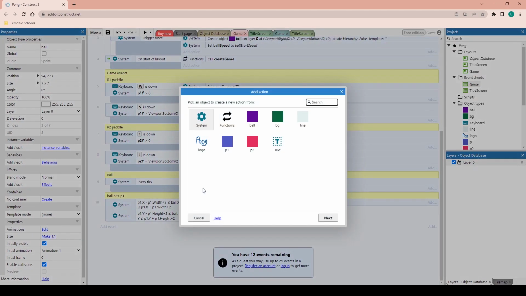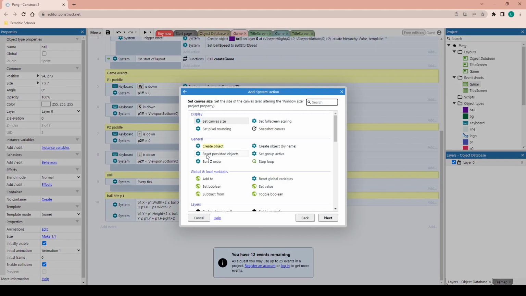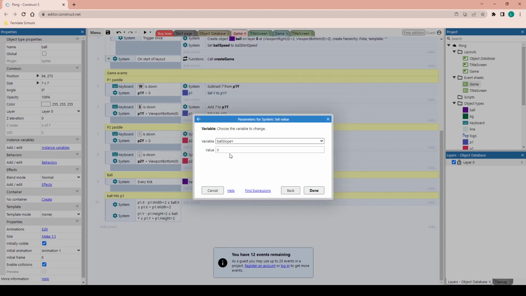So we'll do add action, system, and we will set value ball speed to be ball speed times -1. And this times symbol is just shift 8. That's how we get that. Shift and the number 8.